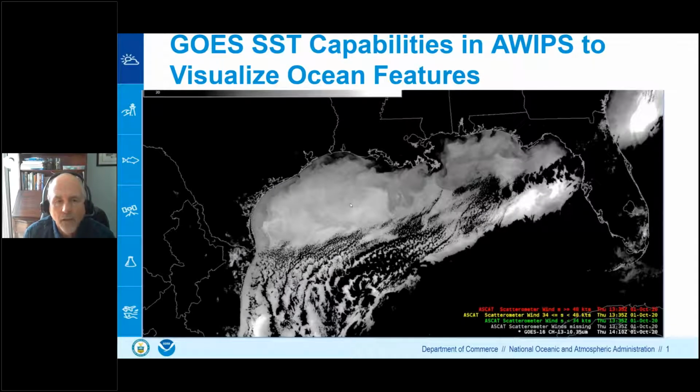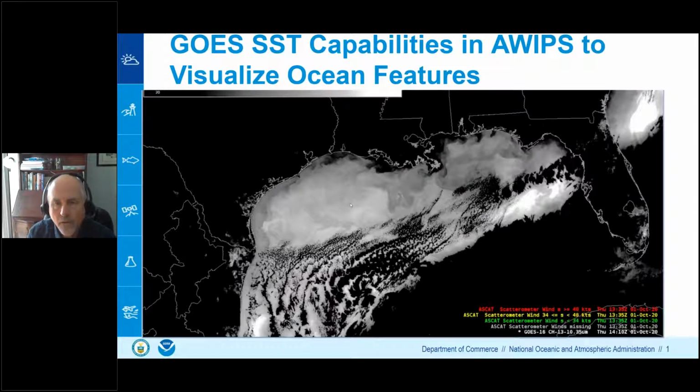There are capabilities where you may be focusing on one thing, and if you're in a coastal forecast office or a lakes forecast office, occasionally nature will allow you to see the underlying surface, not only terrestrial, but the ocean. And the ocean has an enormous amount of thermal detail on its surface that we can now see when we don't have clouds masking the underlying surface.